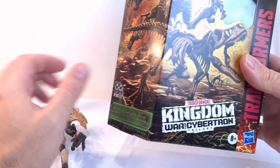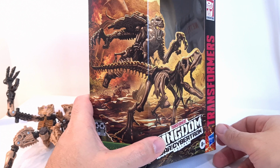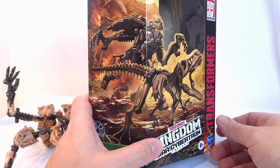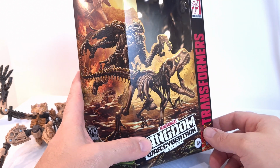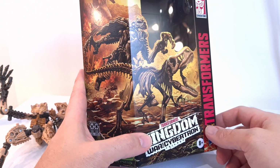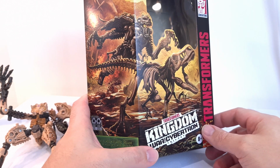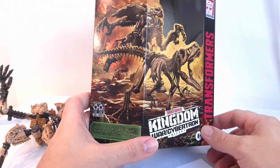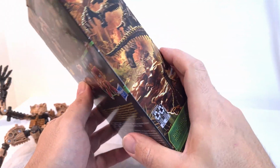The box is pretty nice. Rather than by the Ark, this one's by the Nemesis, and it's a really cool look for this one. Obviously it's just a pile of bones that transforms, and there's all the normal stuff around the back and the sides.